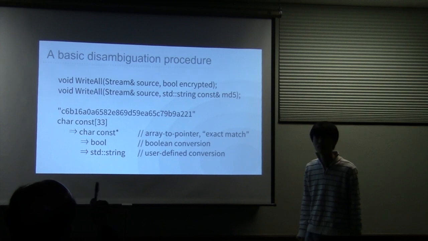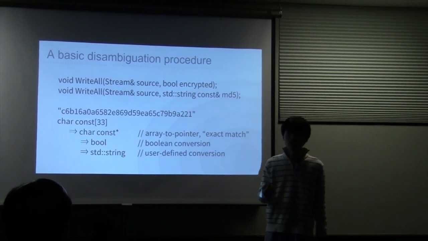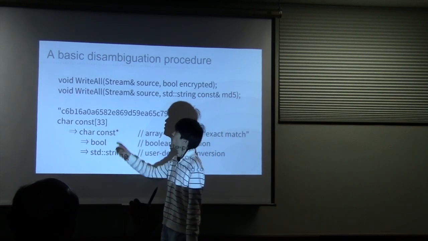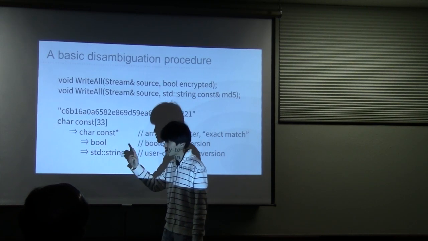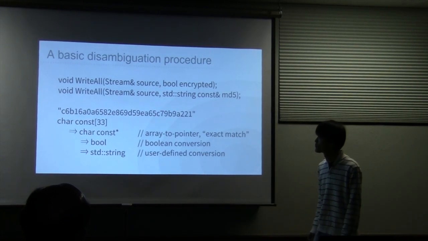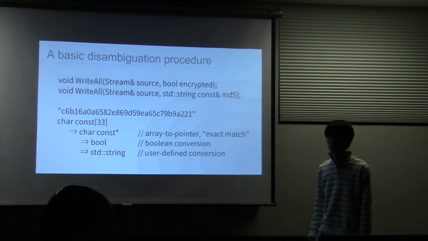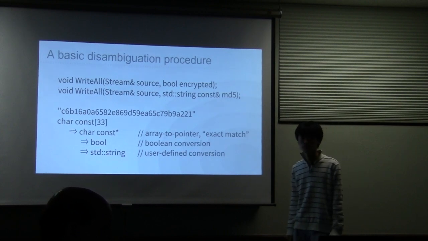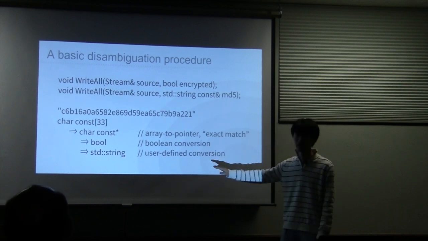So just a question. I'm wondering if std::string had a constructor which took char const n. If the question is what if std::string has an implicit conversion constructor which takes a reference to an array type instead of this? Yes. So, because of this rule, we lost the only chance to fix the problem in the class type itself.